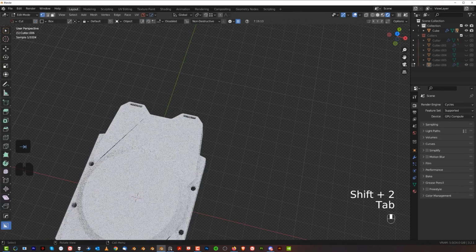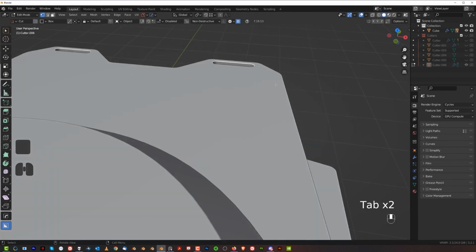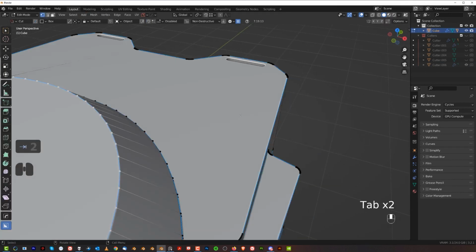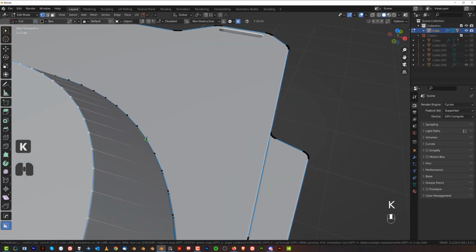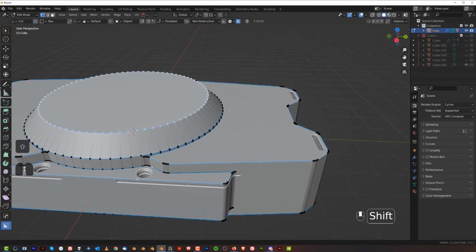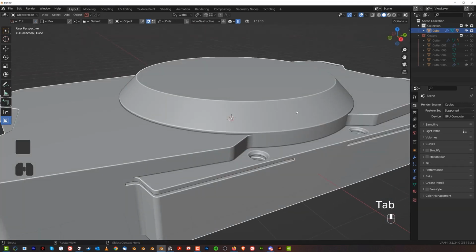Okay, let me just fix this cut here because this shading is giving me a headache. Let me select that and just run an edge here to this cut here one more time. What the hell? Oh, never mind. From here, there we go. Boom, right? And there you go.